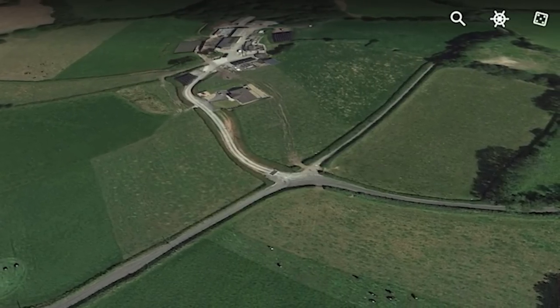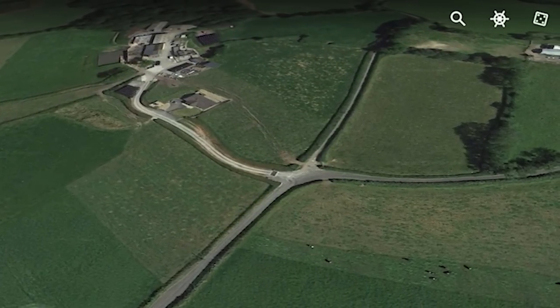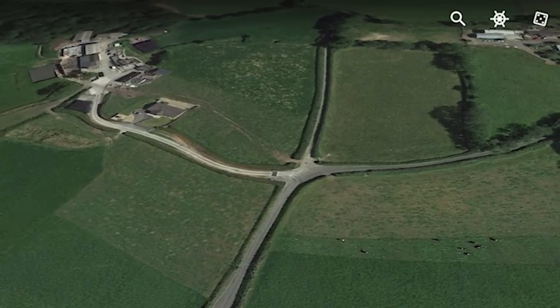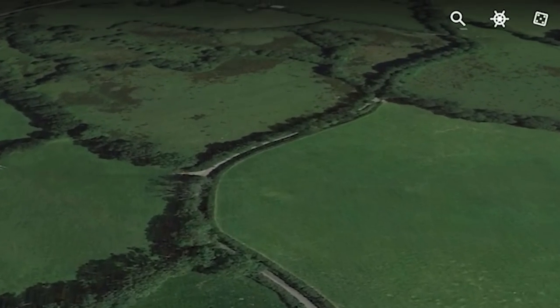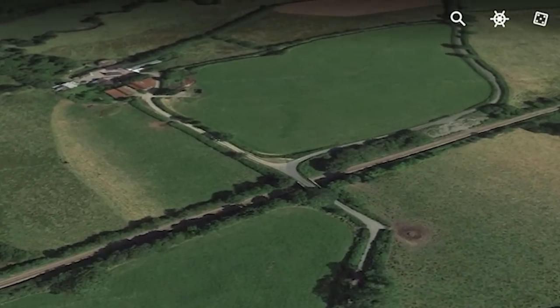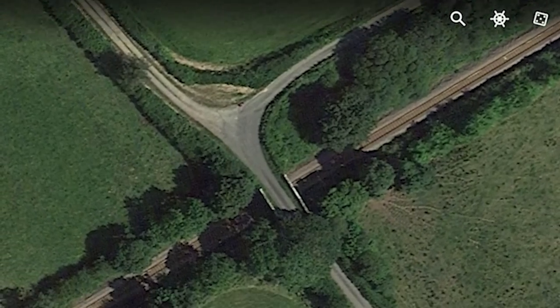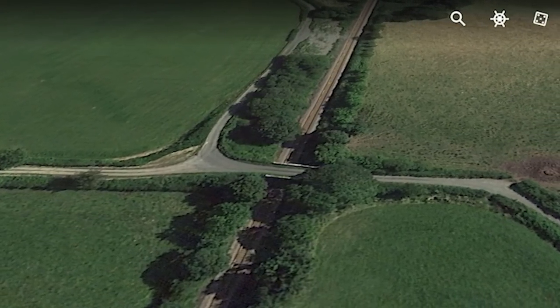So this was the road in question. I was coming from the south, the road coming from the bottom of the road, and I went straight up. So as you see there, 12 o'clock, that was the turning. That was the road that said not suitable for long vehicles. That was the road I took, and I went this way because of this bridge and this train track. That was the train track that I thought I was told to go over. So that was the route I thought I had to take.